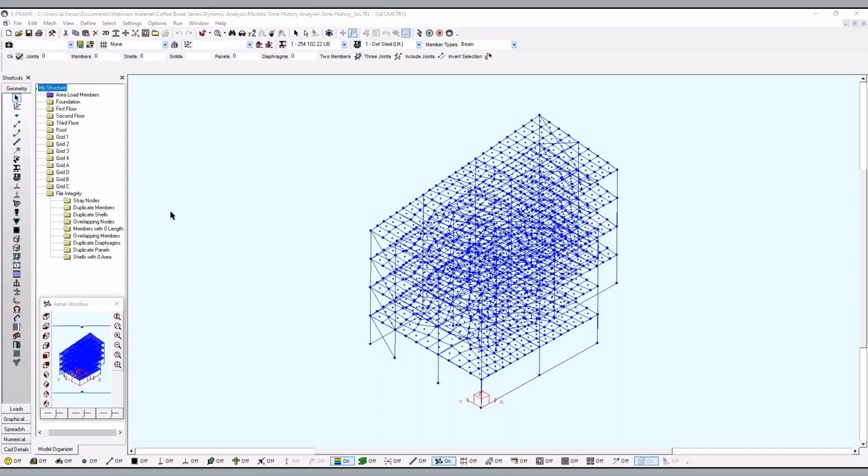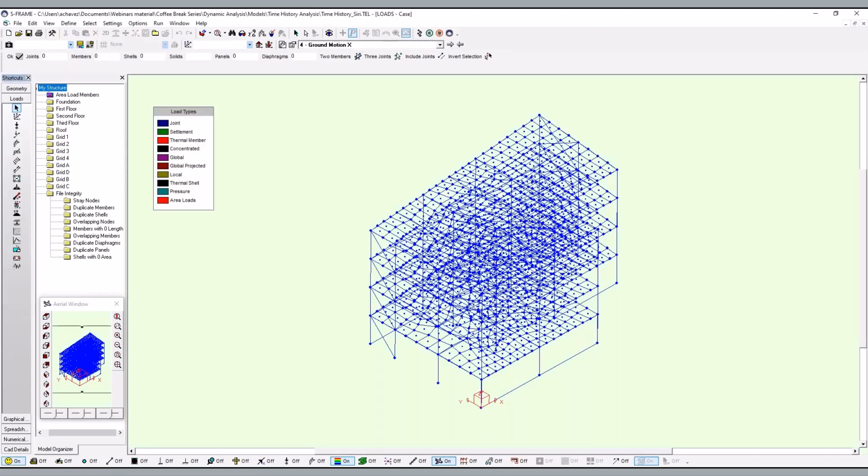So I have this model ready over here. It's a steel building with some bracing and concrete slabs modeled as shells for some context. But I'm going to be more interested in the loads now. So why don't we go to the loads window? As you can see from the drop-down menu, we have a total of 4 load cases defined already.